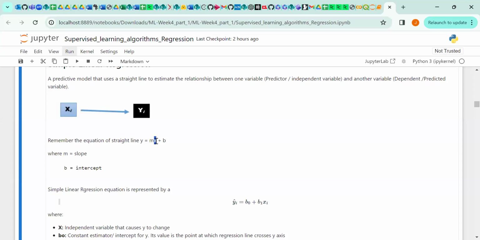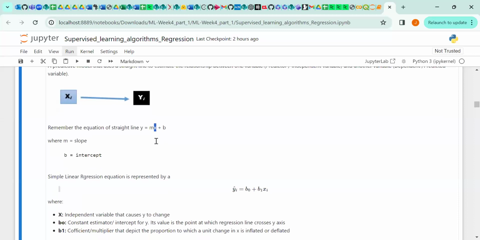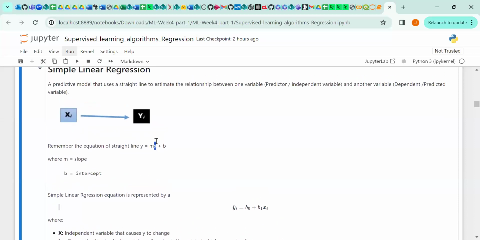Given that, let me use a popular example that we all are very used to. Let's say you want to convert temperature from Fahrenheit to Celsius. So when you have a temperature value in Fahrenheit, you have to do some calculations and then you get your value in Celsius. So the Celsius value depends on the value that you have in Fahrenheit. So your X is your independent variable. So based on this factor and this factor, what will the value of Y be?